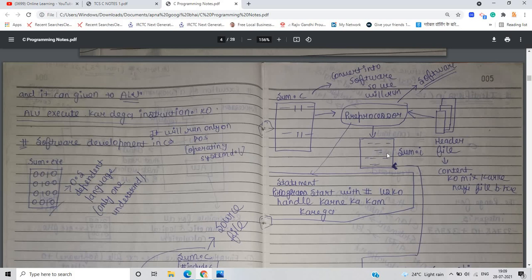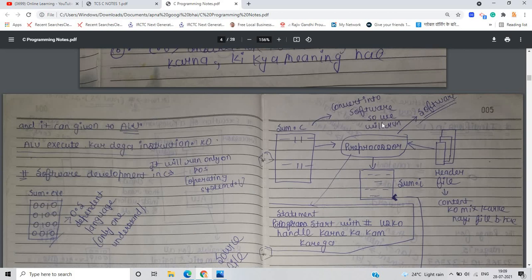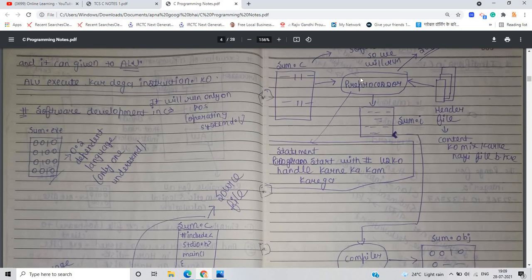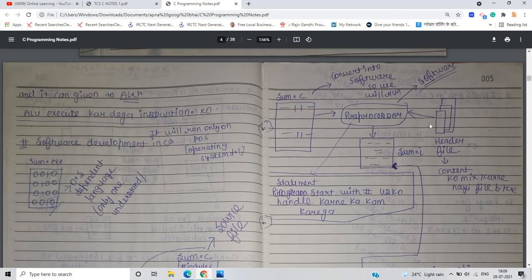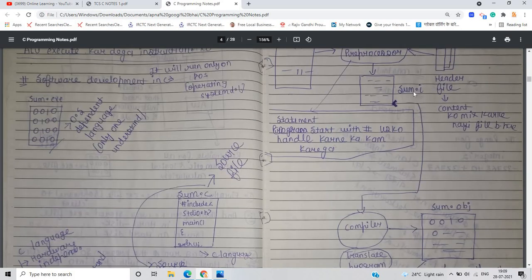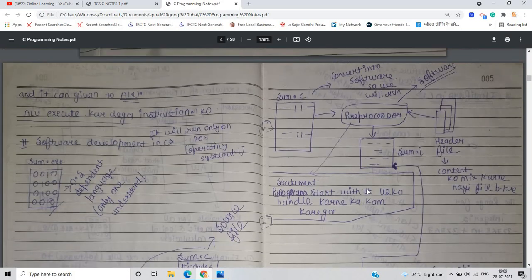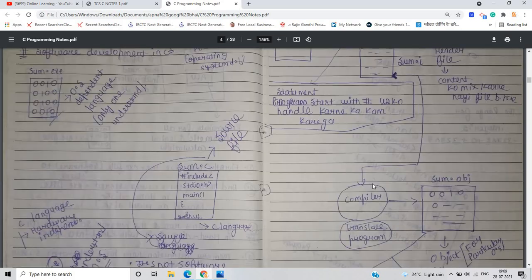Okay, it will contain those parts, like include stdio.h, include conio.h, include iostream.h, because the header file contains some content that is used in the program. After that, we have a new file after mixing the content from the preprocessor and the header file, that is called the sum.i file, in which there is a hashtag statement.